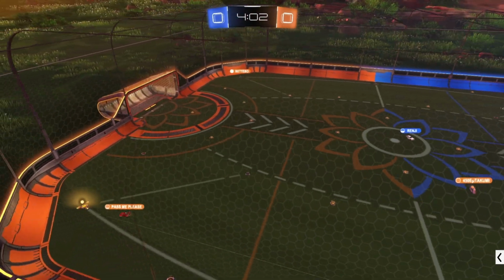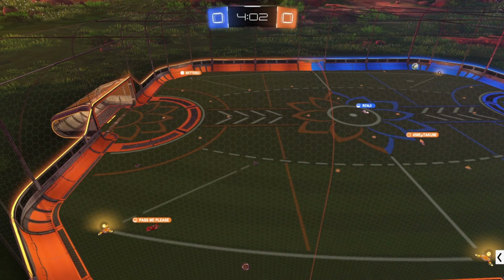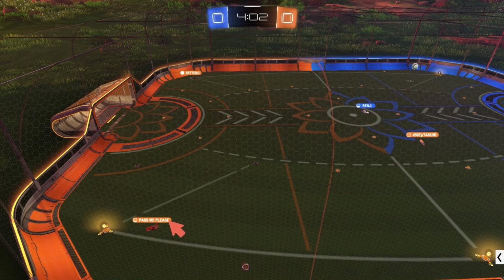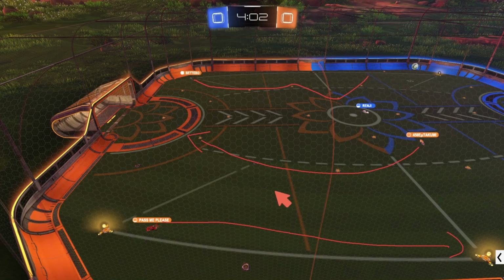Takumi here has control of the ball, kind of, and he gets actually a really good 50 for his team. As you can see, his team is pretty far back, but once again, this illustrates it even better. Just a huge triangle here. You have the guy who's ready to go here at some point, a guy ready to push infield, and a guy who can either go for this side boost if Pass Me Please decides to go infield, or if Pass Me Please goes for the side boost, then he can take pads through here and rotate back, while this guy can also head through a mini pad area.